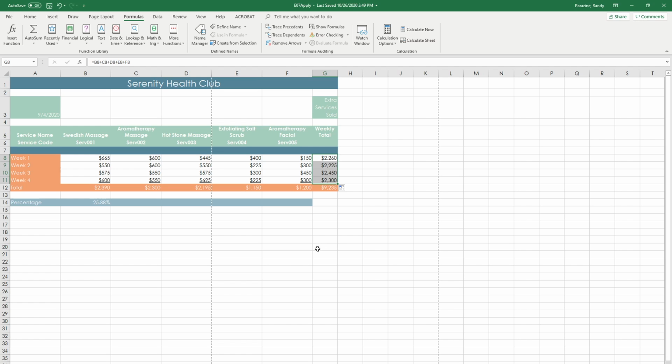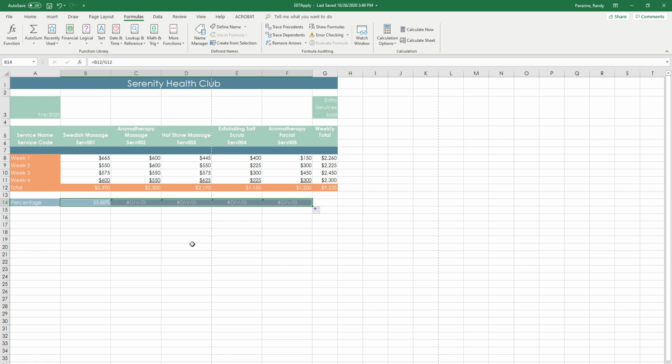Step 7, click cell B14. So B14. We're going to drag the handle through F14. When you release the mouse button, you should see the error message. And so you see each of these have an error message in them.